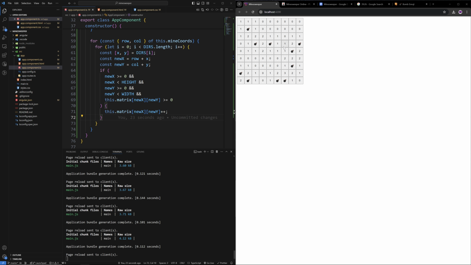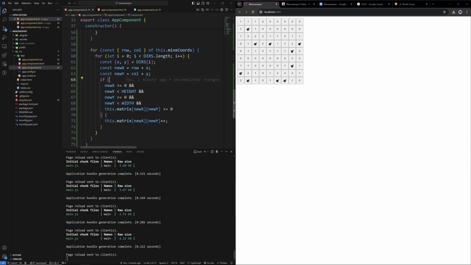Oh yeah, there is also one more thing where if you click on a 0, then it basically shows every 0 nearby and then every numbered thing. So for example, if I click here, then it would reveal everything like that. But it obviously doesn't reveal the mines, right? So it's basically doing a breadth first search or depth first search. It really doesn't matter until it hits a number and then it reveals everything. Okay, let's just do something like click to reveal. I think that breadth first search thing can go after that.